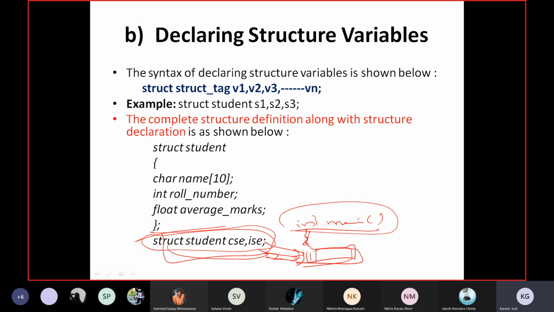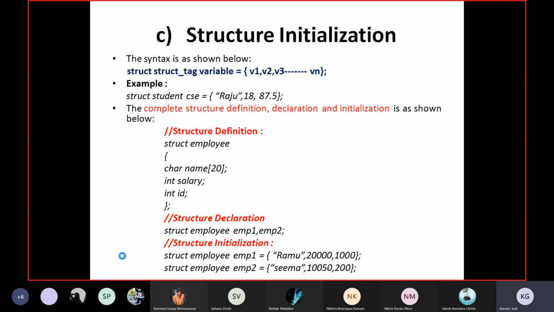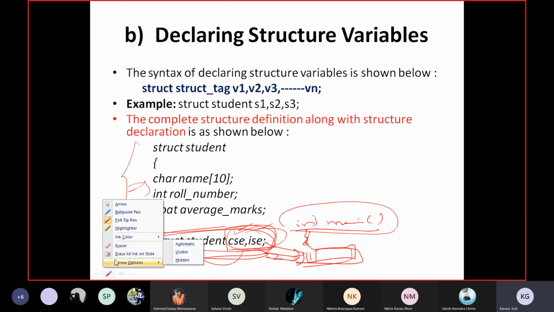Whatever variables I am going to write for these structures are the variables I am going to use for those structures, whichever structure I have defined. So now I am able to use all these members under the variable name you have written for it, which comes in the declaration section. So this is how you are able to declare the variables, or declare the structures.